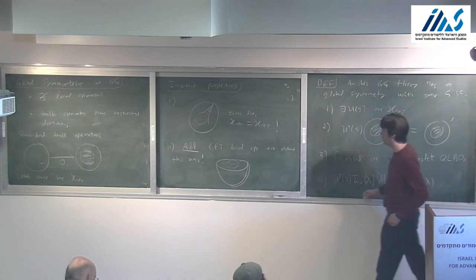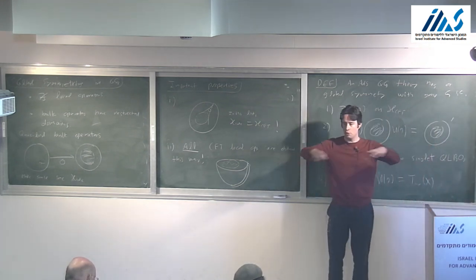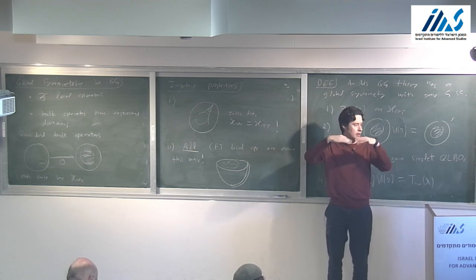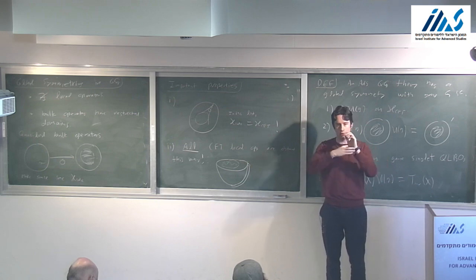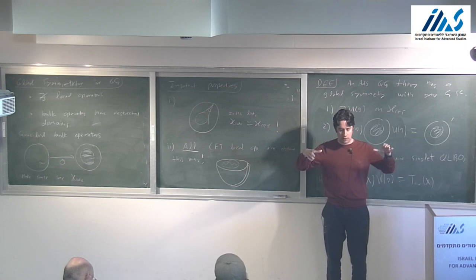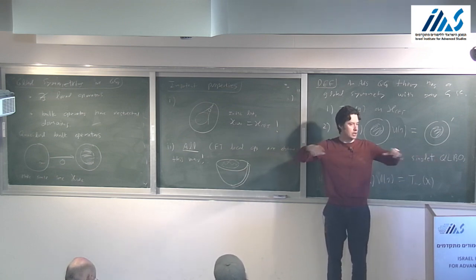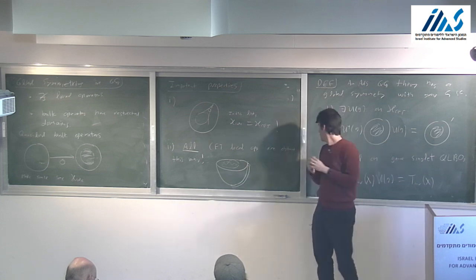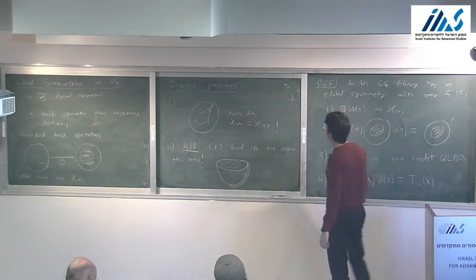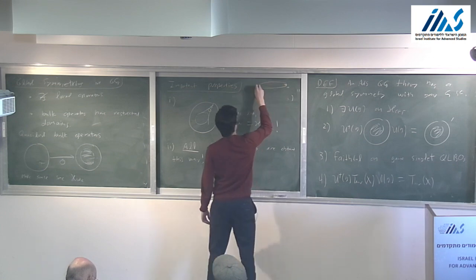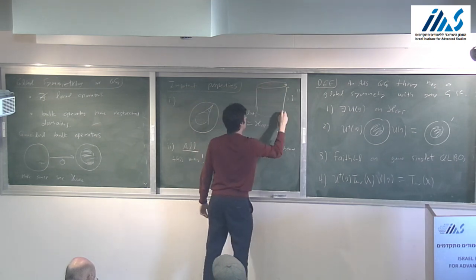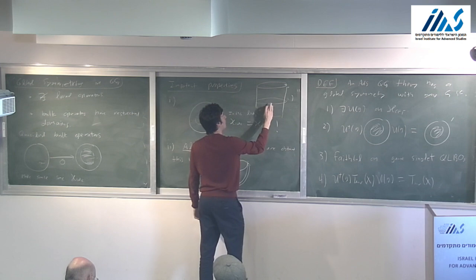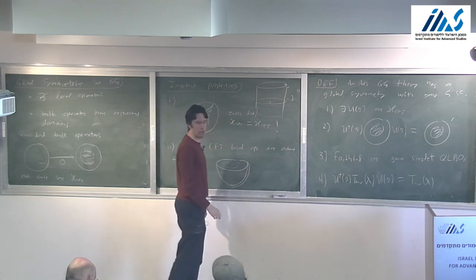And if you think about evolving a time slice in the bulk, if you just move the time slice up and down like that, that's a diffeomorphism. It's not something that acts physically on the Hilbert space. So if you want to ask if something is conserved, what you have to ask is how it changes as you change its boundary. You have some time slice which intersects the AdS boundary. And what acting with the boundary energy momentum tensor does, maybe I'll draw a picture up here, is this: here's some time slice. If you act with it, then you're kind of doing that.